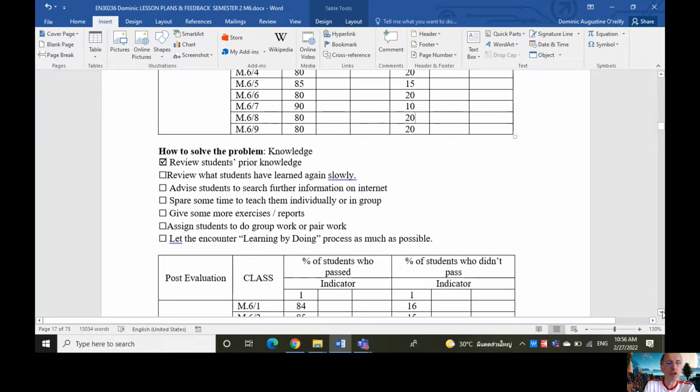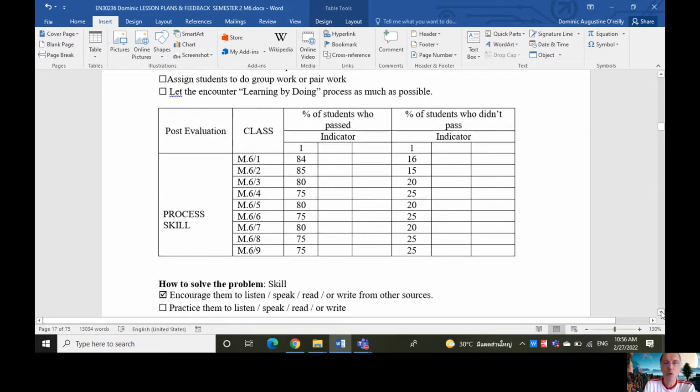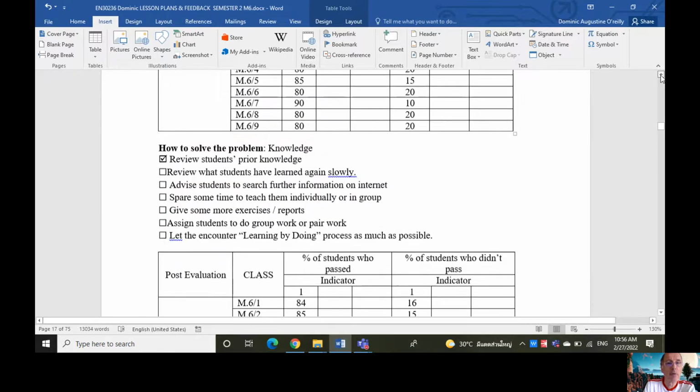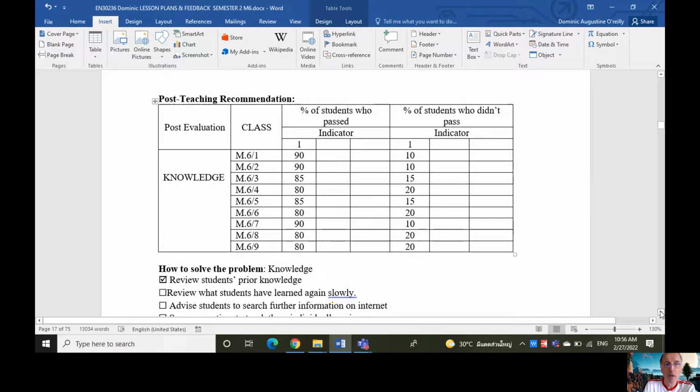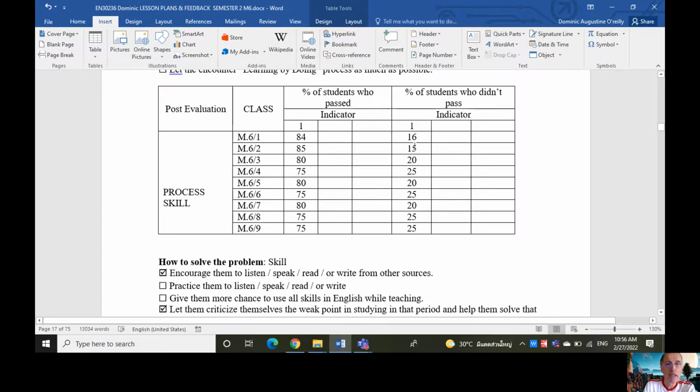a percentage of students, they might have the knowledge, but they can't actually use it. So, the skill numbers tend to be less than the knowledge numbers. So, for example, 61 is now 84. Okay. And 16, so 84% grasped what we were doing and 16 didn't. And 85, 15, and so on. And then the weaker class is 6-6, 75, 25. Okay.